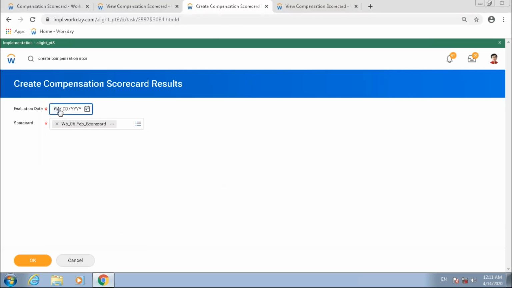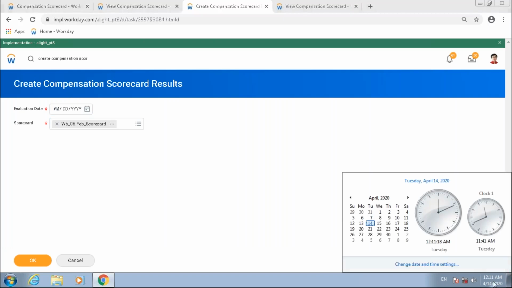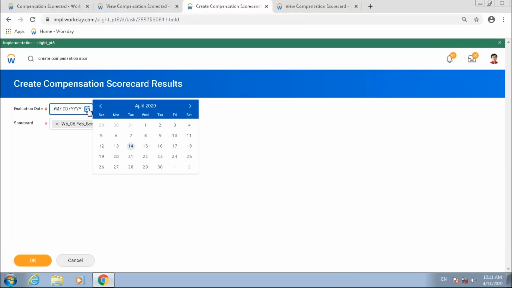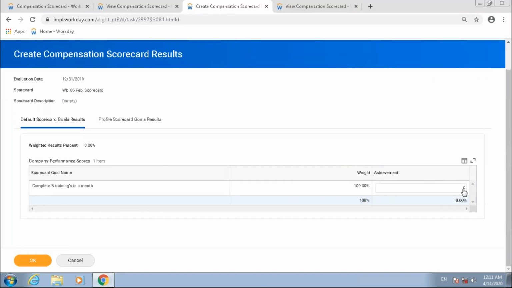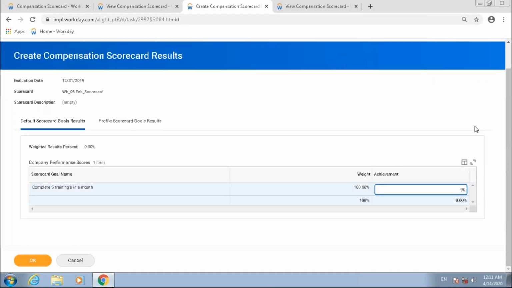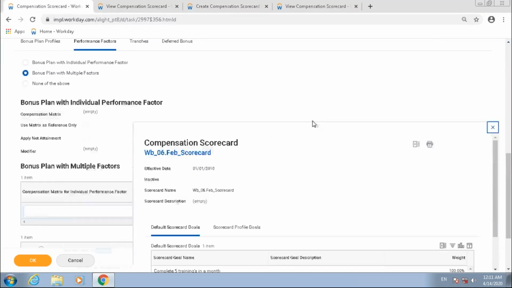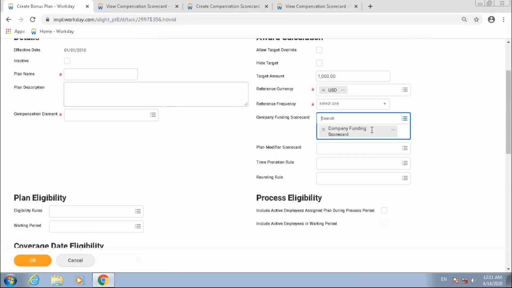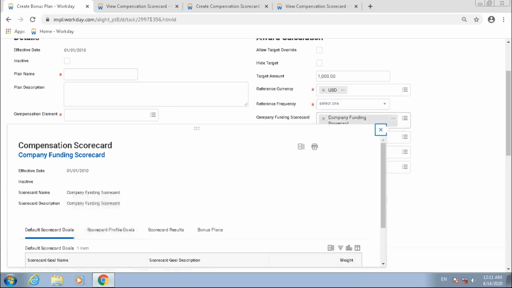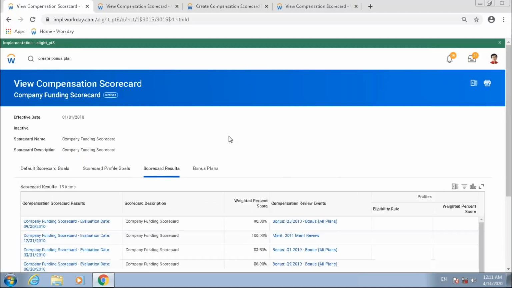So now when I create a scorecard result for WB, effective this quarter or this period, as of, let's say, 12th of December 2019, which is the end of the financial year, my company actually achieved 90% of the target, right? So this is what was showing up when I was selecting that scorecard. If I go back and select the scorecard, these are the scorecard results.